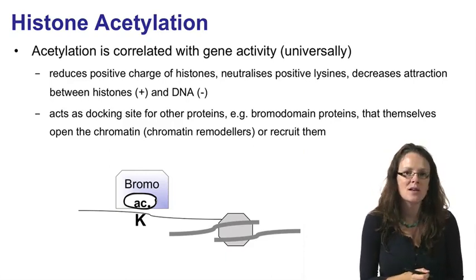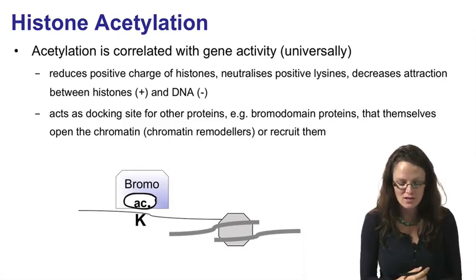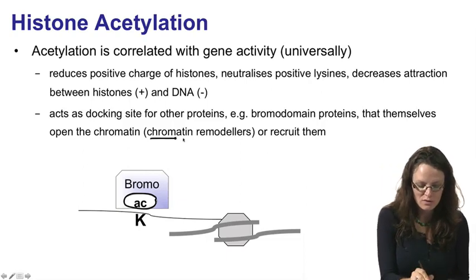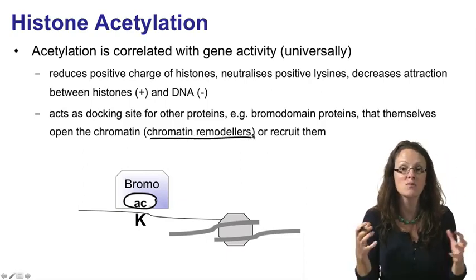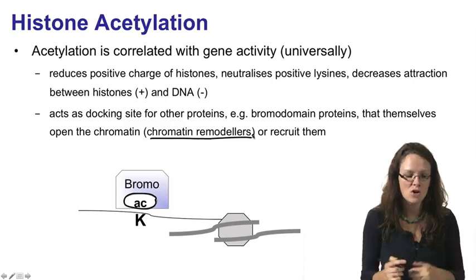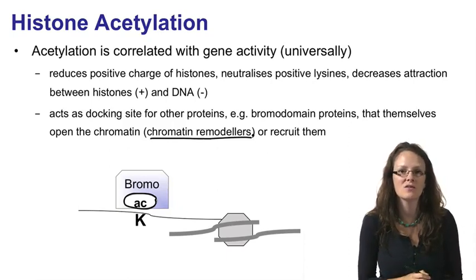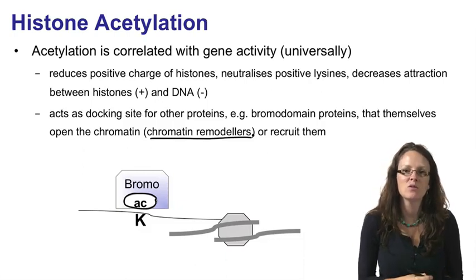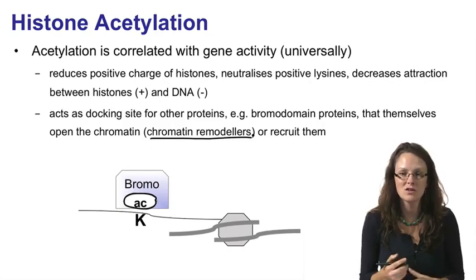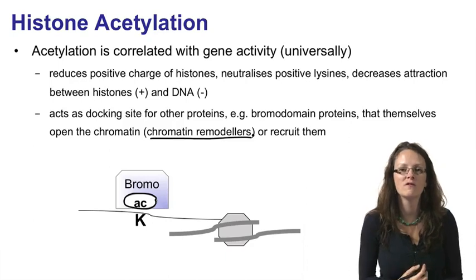Either the bromodomain itself has other components within that particular protein which bring about changes. Say, for example, they're chromatin remodelers, which we will deal with in another lecture, so they actually move the nucleosomes around. Or the bromodomain might recruit another protein that can do that. This is a little bit similar to when we spoke about the MECP2 or methyl binding domain proteins. They themselves may have the functionality to cause transcriptional change, or they'll bring in a friend that does.